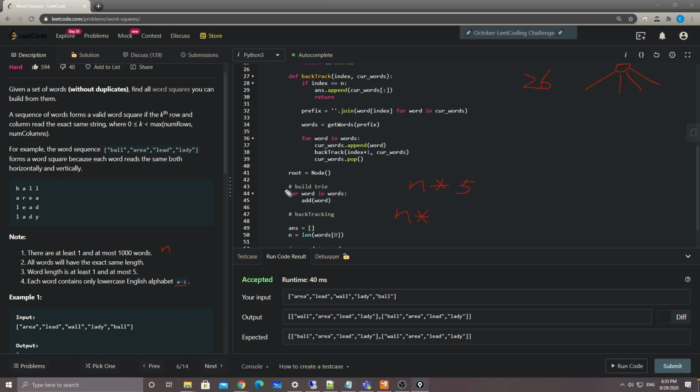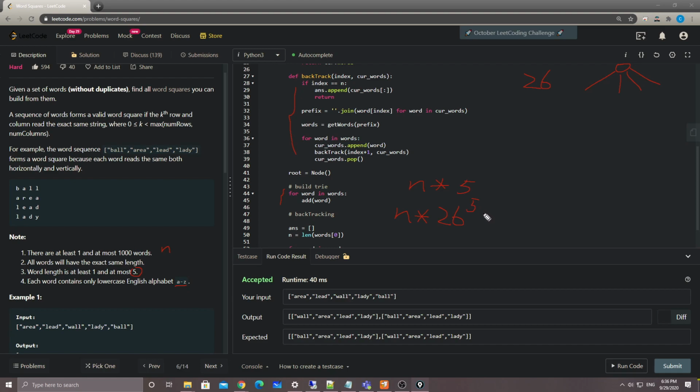So the outer loop is n, and the inner loop, to backtrack all the possible words here, it's n times 26 to the power of 5. I mean, the word length is at least 1 and at most 5. So it's going to be 26 to the power of 5.